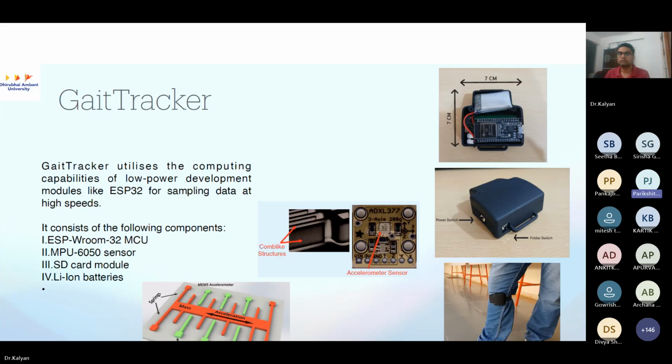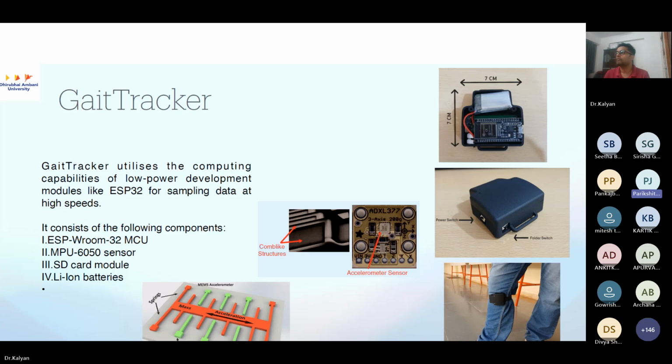So the next big player in our device is the MPU 6050 IMU sensor. IMU is an inertial measurement unit sensor. These kinds of sensors, as Dr. Kalyan already explained, have an internal complex structure inside them. Whenever movement happens, these comms rotate, or there's a fluctuation in these comms. That analog value is calculated, and then certain computations are done upon it, and a digital value is what we get. So these are extremely small sensors, and thanks to the power of computation and the progressing technology, they are available at a very cheap cost.